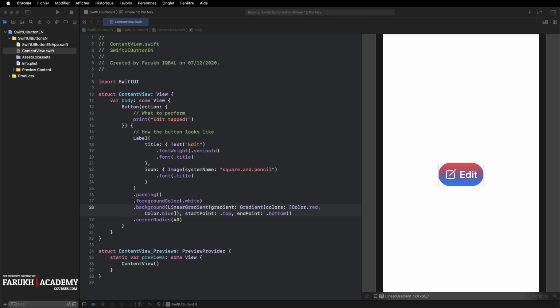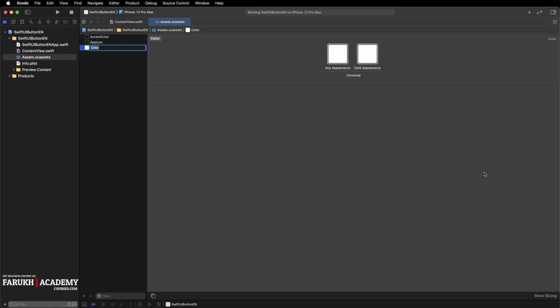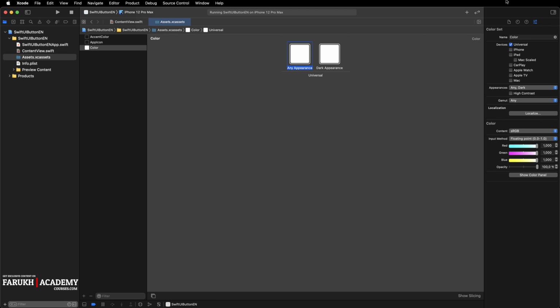There are multiple ways to convert the color code from hex to the compatible format in Swift. Here I'm going to show one of the approaches. In the project navigator, choose the asset catalog, right click the blank area under app icon and select color set. Next, choose the color well for any appearance, and click the show inspector button. Then click the attributes inspector icon to reveal the attributes of a color set.